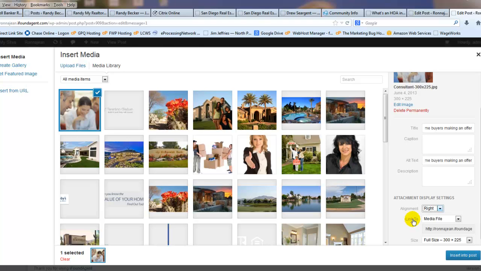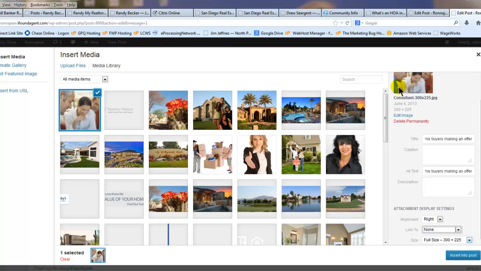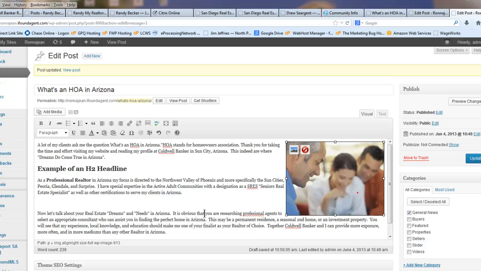And then you want to get rid of the link to and put none. You don't want this photo to link to anything, because it links to just a photo page which has no content on it. It doesn't do your site any good. And then typically it's going to default to the smallest or one of the smaller size settings, and I'm now going to hit insert into post. There's my photo.